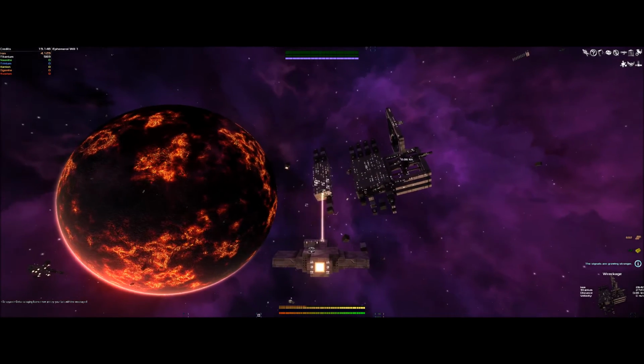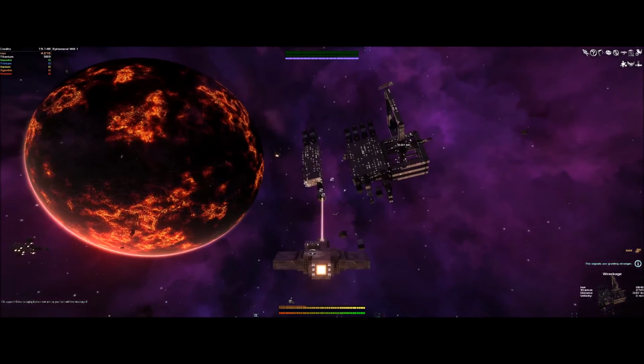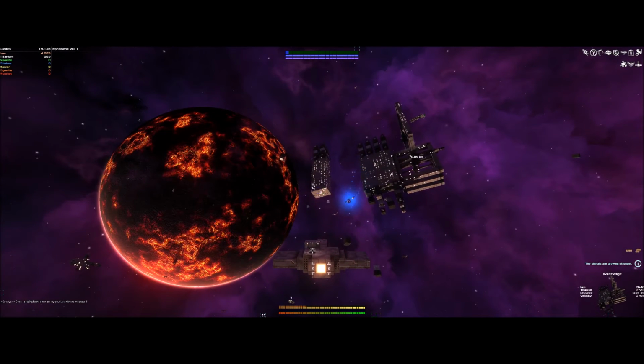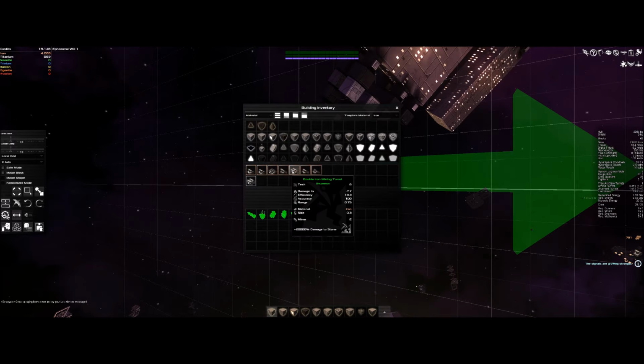So probably it's worthwhile destroying the larger pieces, not only the small ones. But the small ones have more. Oh, so apparently I was wrong. Even the small ones drop items. And let's see what it is. Let's see what we got this time.